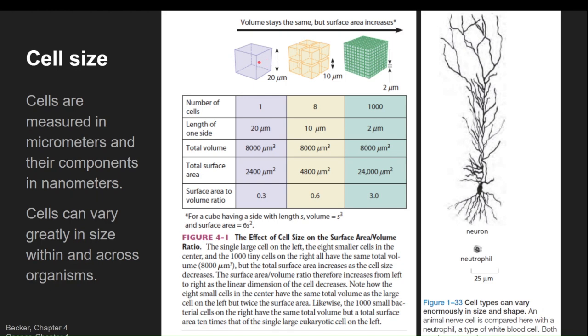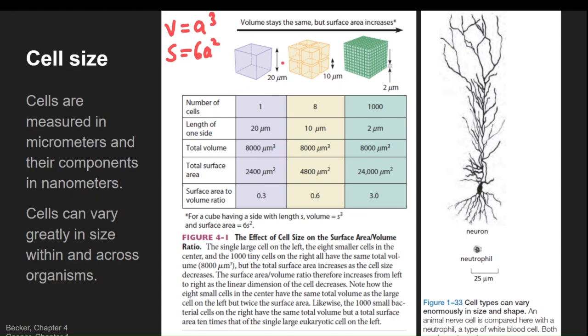You have been given three cubes where the length of one side is 20 micrometer, but it is subdivided over time to form a multicellular kind of structure. So what we see is that the volume in each of these three cases is 8,000 micrometer cube, because the volume is calculated by the cube of the side. So the total side is still 20 micrometer. The surface area, however, is changing because when we divide this cube into subparts, new faces are appearing. And we know that the surface area is calculated by 6a square.